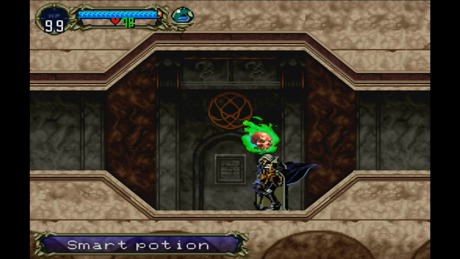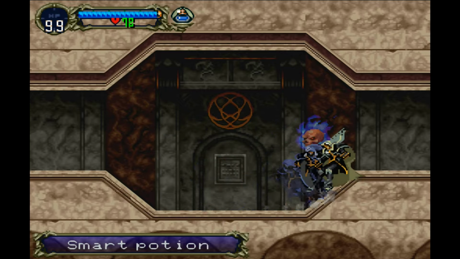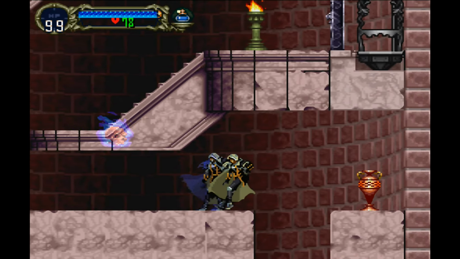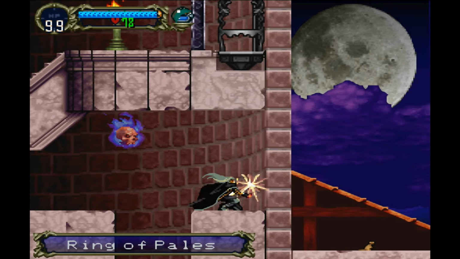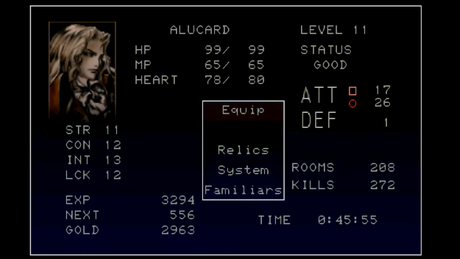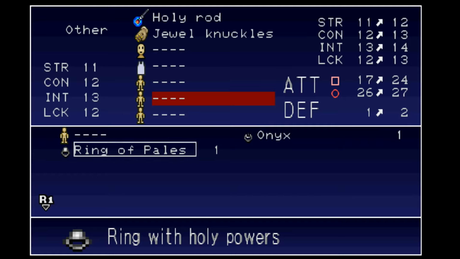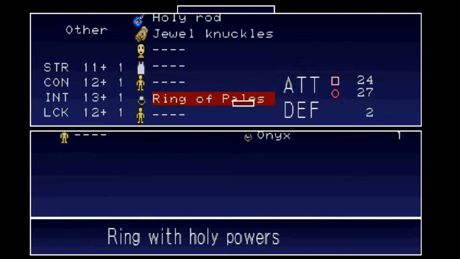Ah yes, this was where I got the diamond armor in my second randomizer seed, and that was where... Or no, my first randomizer seed, rather. Ring of Pails, what's that do? Some of these things are translated differently, so... Oh. That's a good accessory.